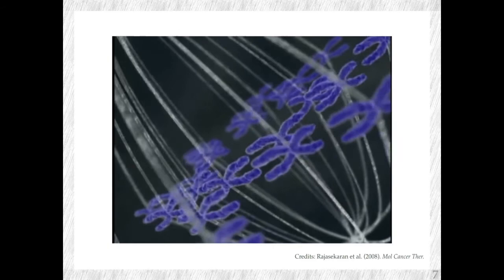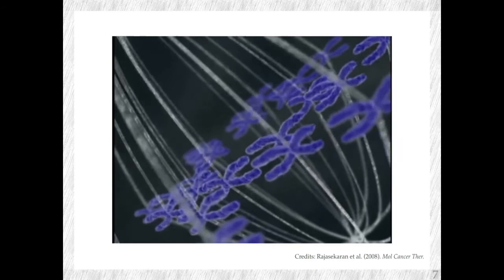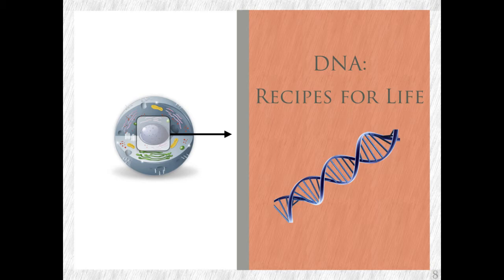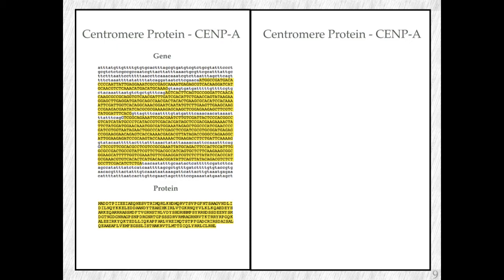In my project, I've been most interested in actually one specific recipe for a specific protein in this book of life that is DNA — namely, the centromere protein. I'll be calling it CENP-A, or Sempe, from now on. Sempe is laid down in this book of life as a gene. This gene codes for Sempe. It's a four-letter code. Here in yellow I highlighted what is actually the gene coding for this centromere protein, Sempe.